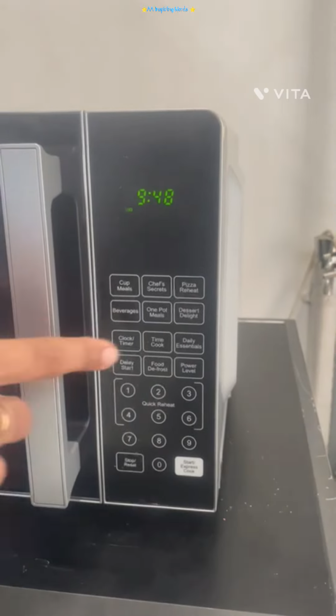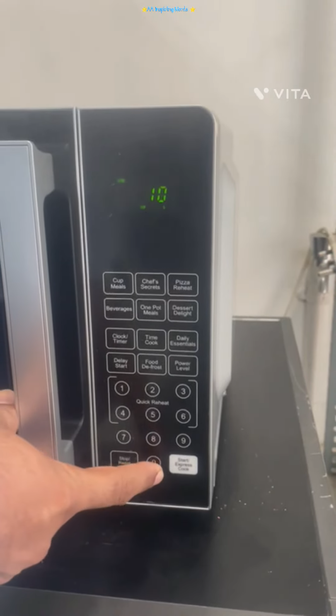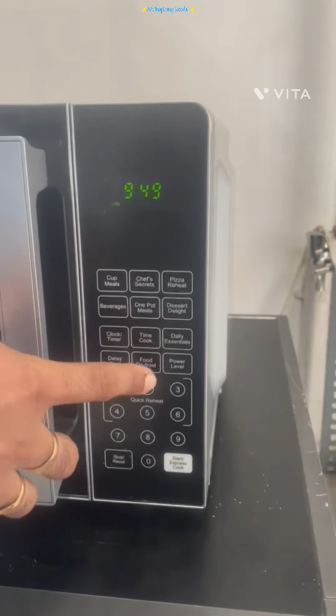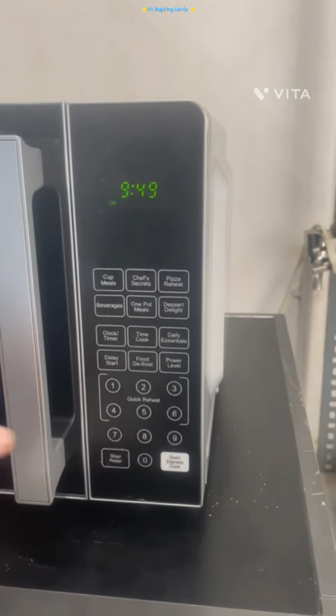And here they have given a food defrost. Here I have to set the gram. If I press 100 gram and then start, 2 minutes 33 seconds of defrost will start. The same way, up to 1800 grams of food defrost I can take.